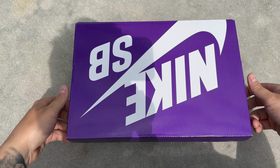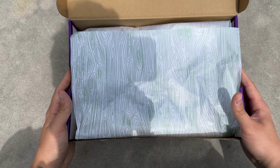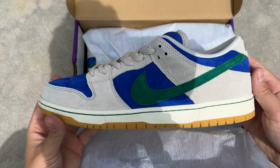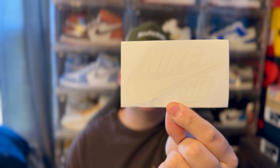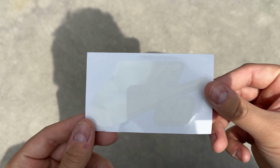Now, when you flip open the box, you are going to get that typical wood grain look over on the paper, and then you get straight into the shoes, man. You get straight into these. Now, first thing right off the rip, you are going to get your traditional standard Nike SB sticker in the box. Comes with all these purple box Nike SBs.